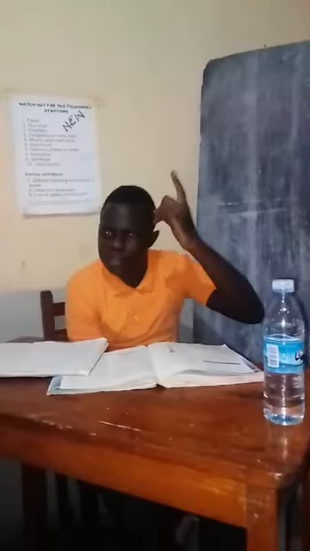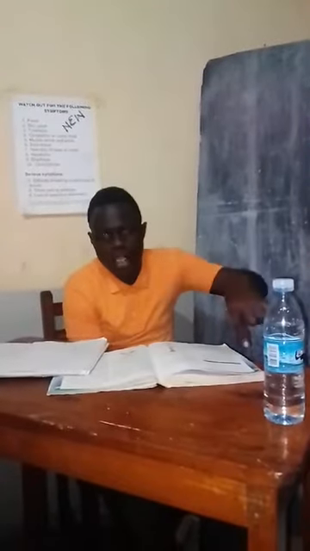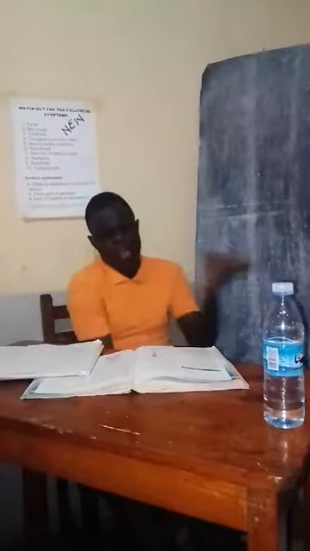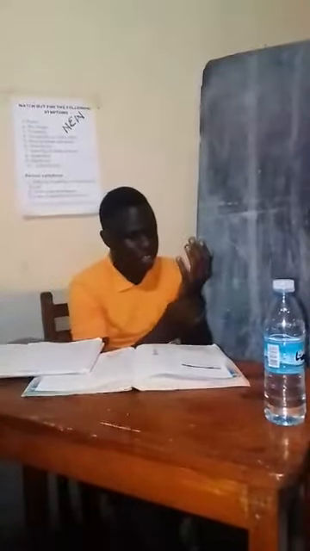Long bones have two ends, the epiphyses, one at the top and one at the bottom. Among the long bones we have the femur, found on the thigh, the tibia, and the fibula. Those are some examples of the long bones. Among the examples of the short bones, you have what we call the carpals. These carpals here.